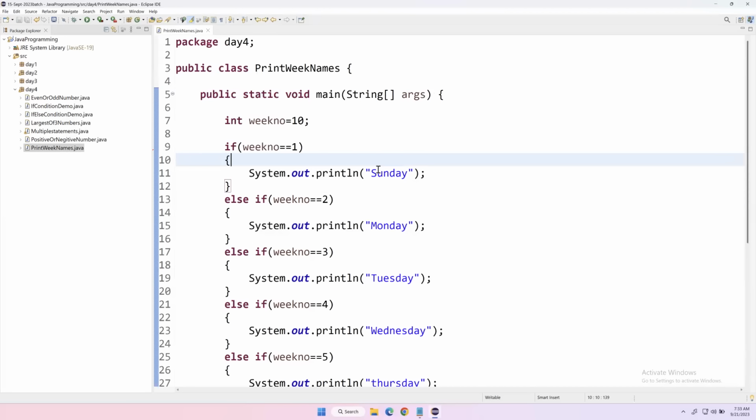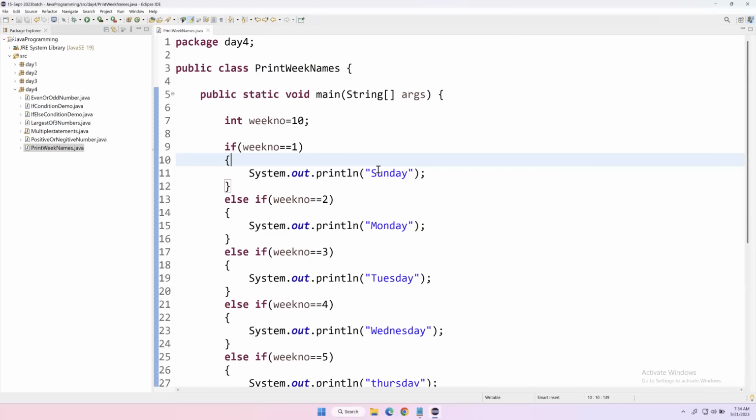Because if you are saying a developer is writing very good code, on what basis will you say that? If the developer is more efficient, he will write a small thing and do a bigger task. Inefficient developers will write big code but do a small task. So unnecessarily, we should not increase the size of the code. We always try to reduce the code. With minimal code, we should achieve larger things. Then only he's an efficient developer.